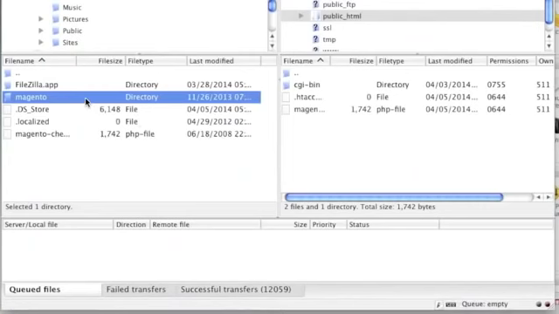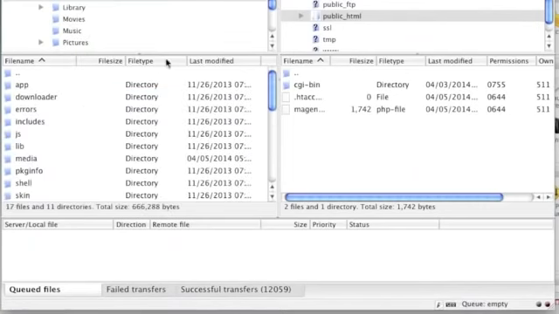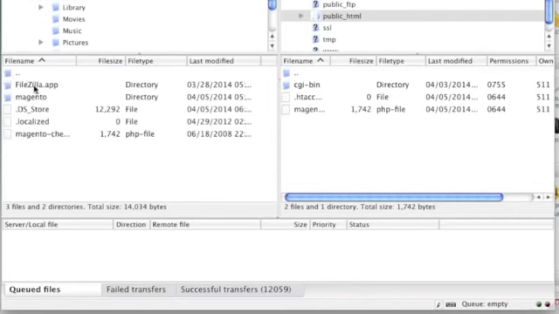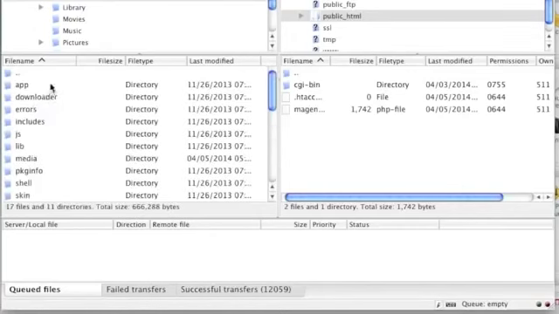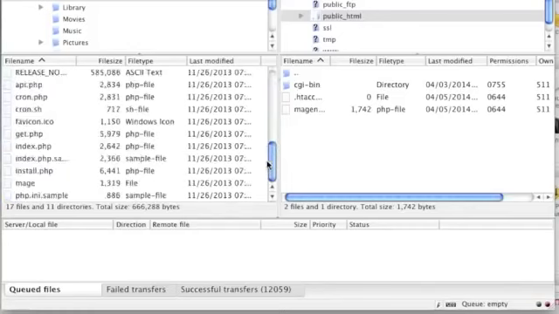Now, if you want your store to show up the minute someone types in your domain, you will want to upload the files from within the directory to your server. Of course, you can always upload the Magento directory and later move the files from within the directory to the root directory of your server. In this case, I will just upload the files from within so that I don't have to move them later on.